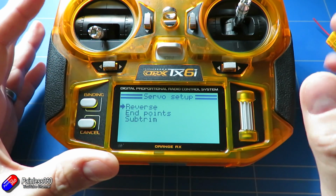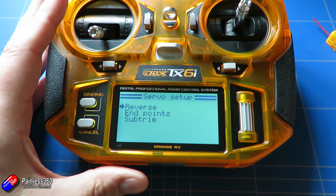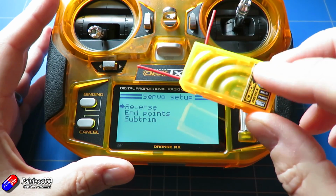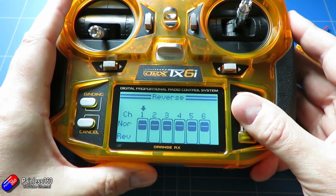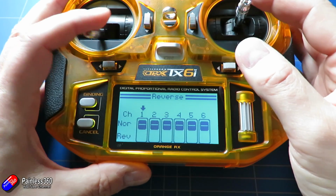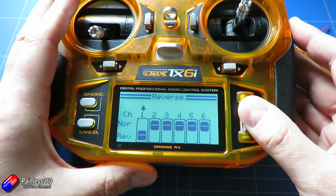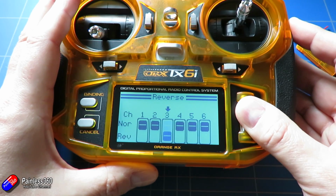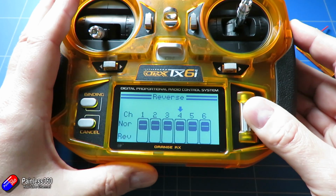Servo setup, we're going to come back into this in a minute and go through all of the settings when we've actually got the servos on the model plugged into the receiver. But this is where we can reverse the servo if it's moving in the wrong direction. Elevator, rudder, aileron, whatever it is reversed, you can just change it here by pressing the button. It actually takes you through each of them. Let's put that one back for purposes of this.